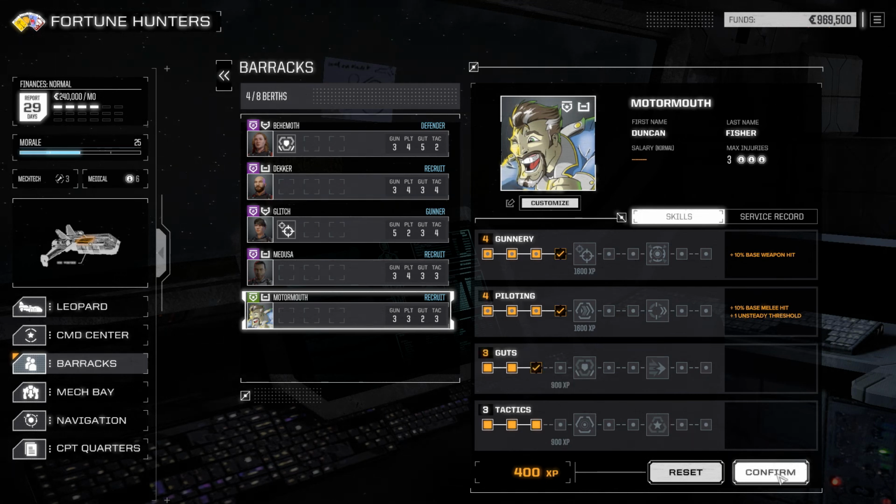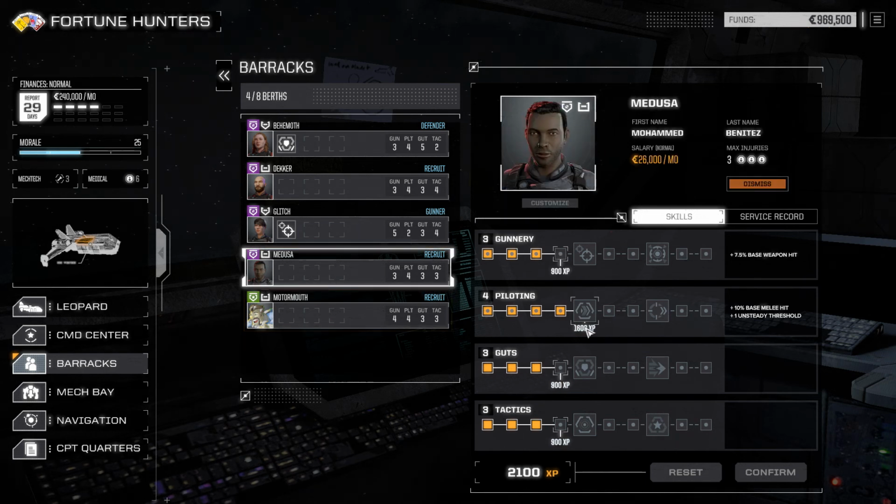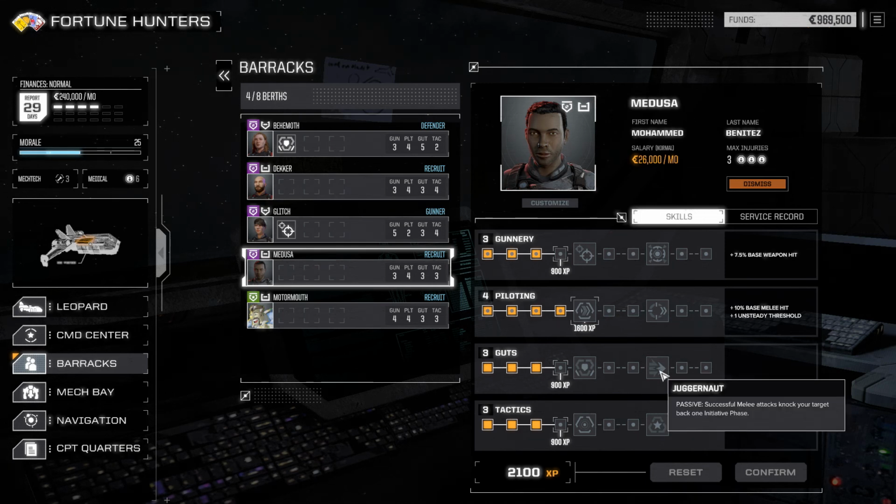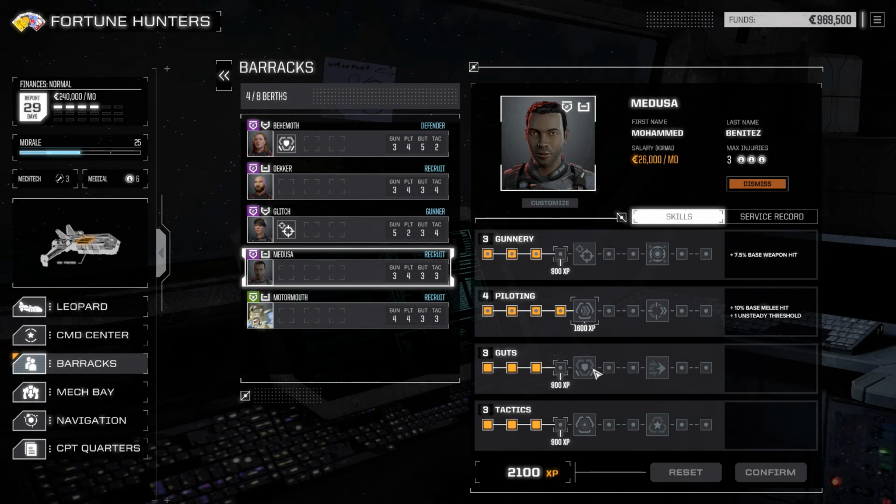Anyway, XP spending. I give Duncan points in gunnery, piloting, and guts. The last one doesn't actually add anything at the moment. He gets plot armor and will never die in combat anyway, he just takes a nap for a month. But might as well spend as many points to prep for the next XP payout.